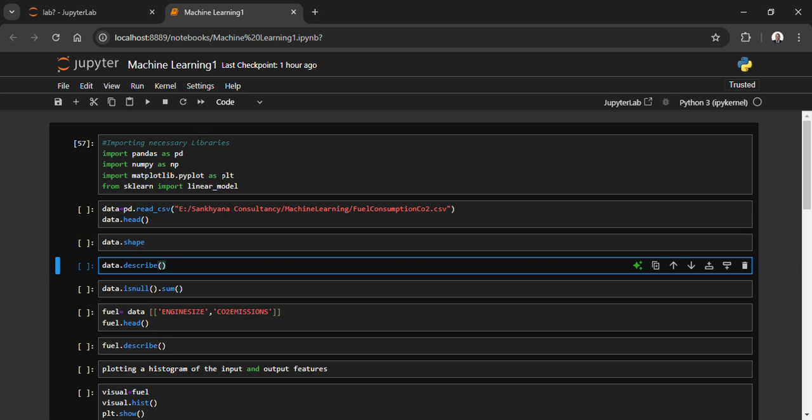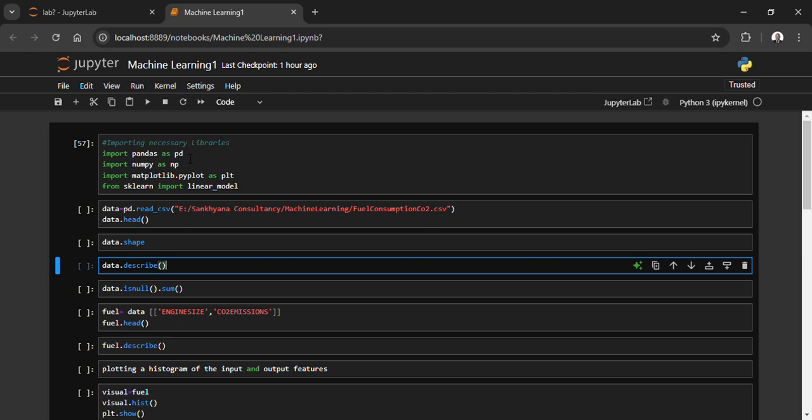The first step I did was importing the necessary libraries. We begin by importing the essential libraries, which are pandas, NumPy, matplotlib, and scikit-learn's linear model. We import pandas as pd. Pandas is a library used for data manipulation and analysis.